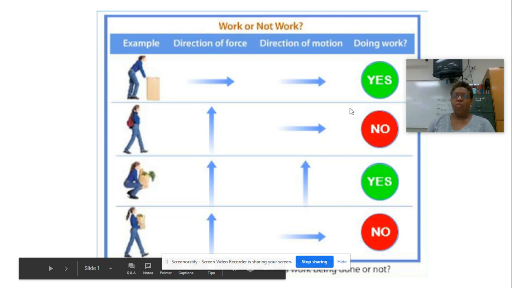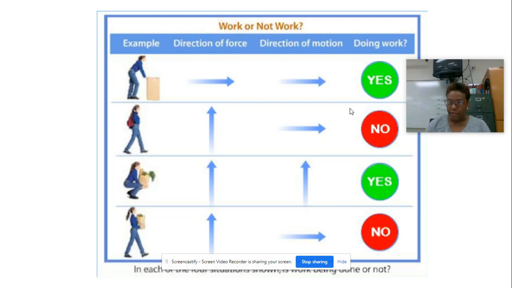All right, so work itself, the first thing we had to do was determine whether work was done or not, which required an understanding of the application of the definition. So work is force times distance. That is true. However, we have to know when force applied over a distance is actually considered work and when it is not considered work. So I really like this diagram because it reiterates the point and gives us a visual of what's happening.